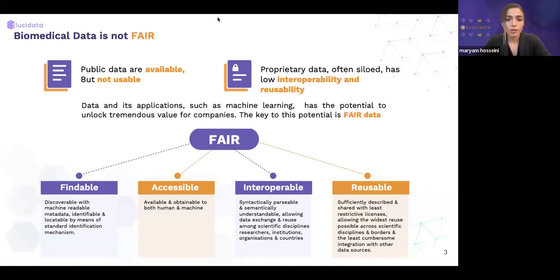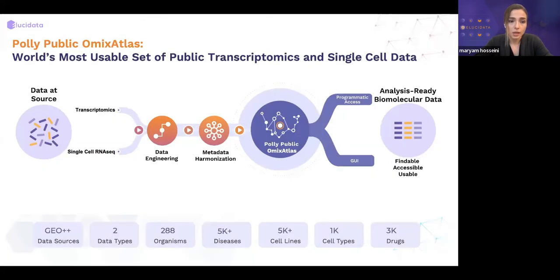So our solution to this at Elucidata is Poly Public Omics Atlas. It is the world's most usable set of public transcriptomics and single-cell data. And all the data, specifically these two main data sets that are our focus for the time being, get into our platform, and they go through two major steps. First is data engineering, where we make sure that all the data types are in tabular format and they're all consistent.